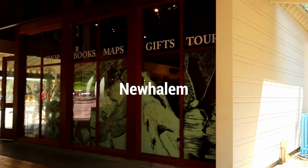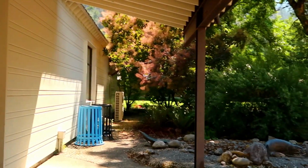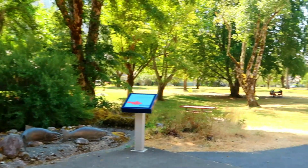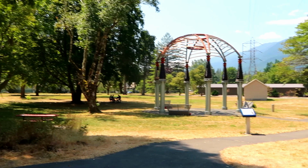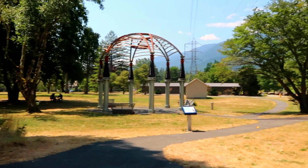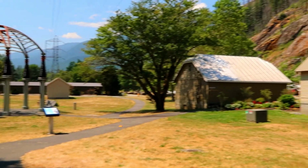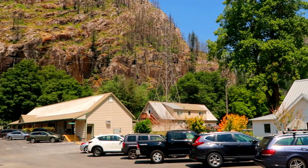The New Halem village is the gateway of the Trail of the Cedars, with a beautiful village park and the Gorge Inn. This is called the Temple of Power, a public gazebo monument dedicated to the town's history of providing power. The historic preservation efforts taken by the community are much appreciated.